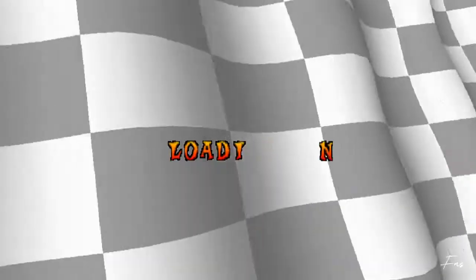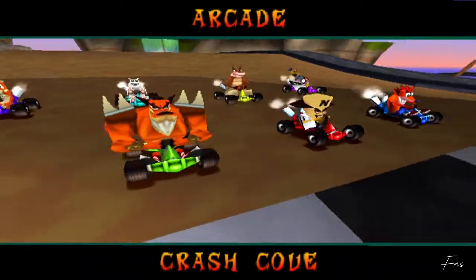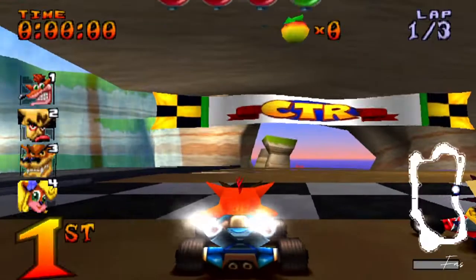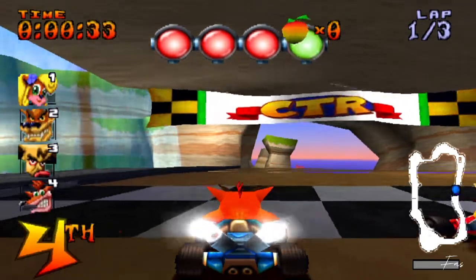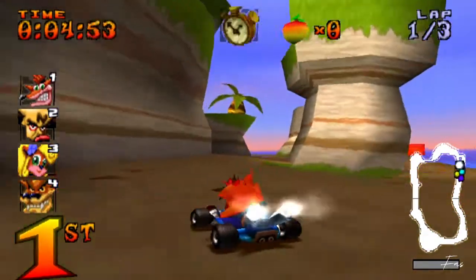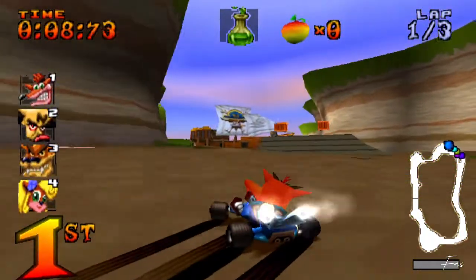Let's go for a ride! This brings back so many memories. Okay, so pick up the box and it gives you special powers. I mean, like a weapon or something.